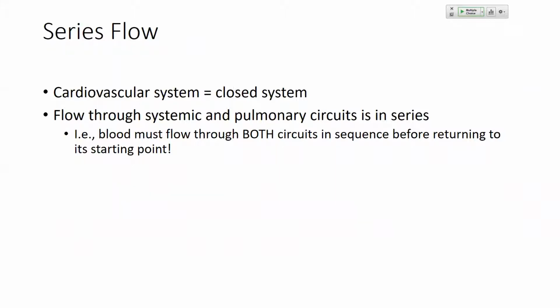We also want to mention that the cardiovascular system is closed. Again, I'll mention this. It doesn't open to any external surface like your urogenital system, your gastrointestinal system. Those are open systems. The CVS is closed, unless we introduce something into that vessel. So flow through systemic and pulmonary circuits happen in series. Again, series meaning one after the other, after the other. Blood does not have an option here. It must go to those four places.